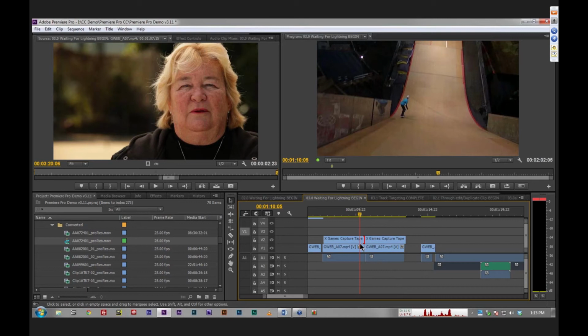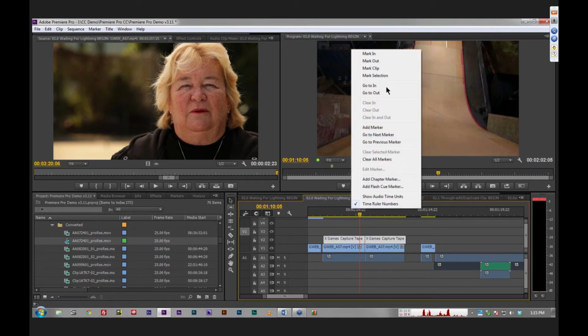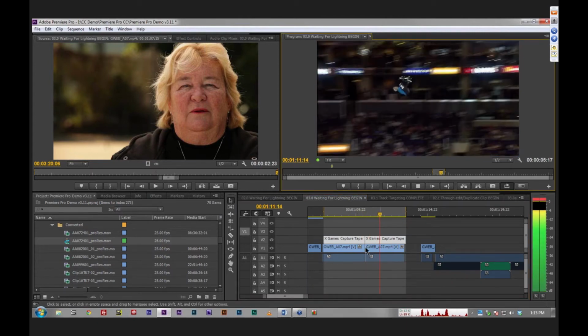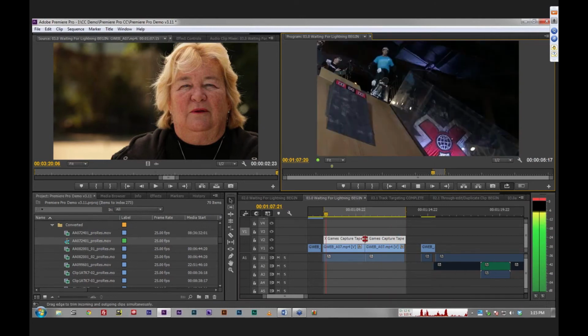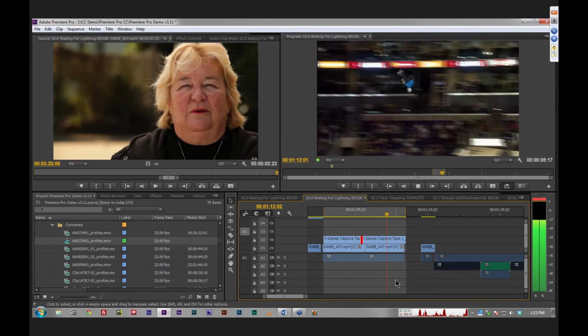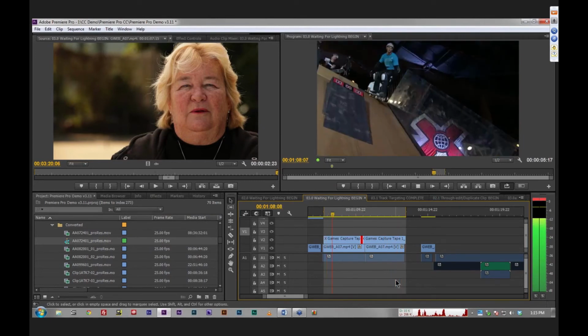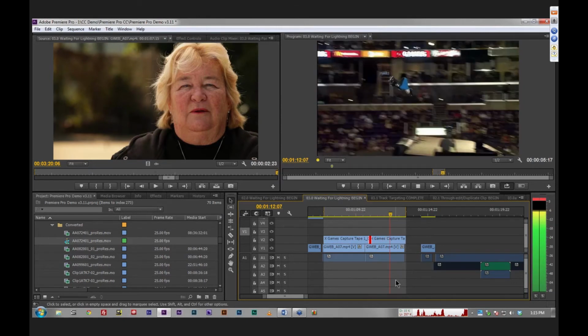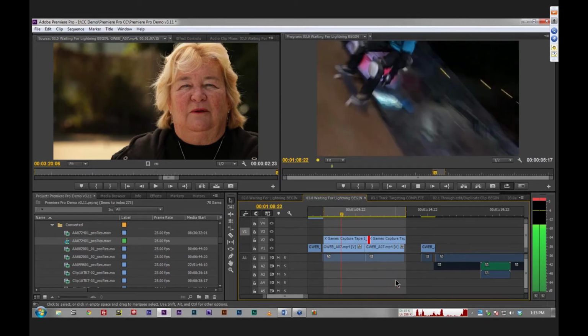And what's really cool about this is I'm going to select this, set an in and out point, mark selection in here, loop inside here, press the space bar, and I'm going to do a rolling edit while that's playing and looping. And I could actually have multiple edit points if I wanted to right now. So this is really nice to check that edit out.